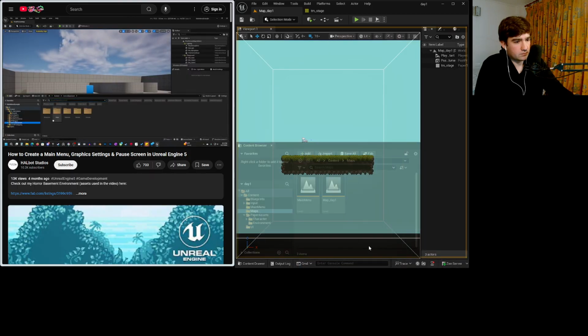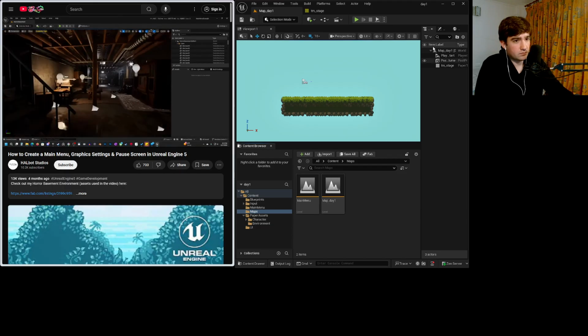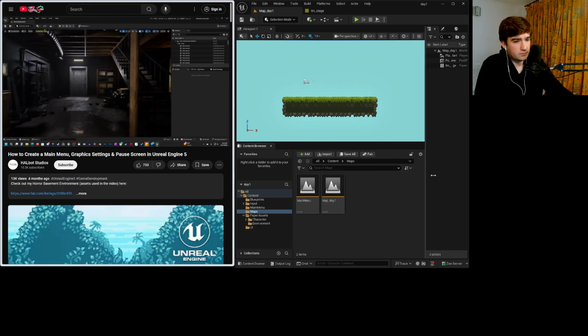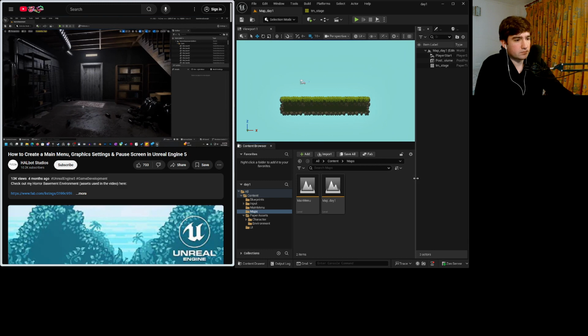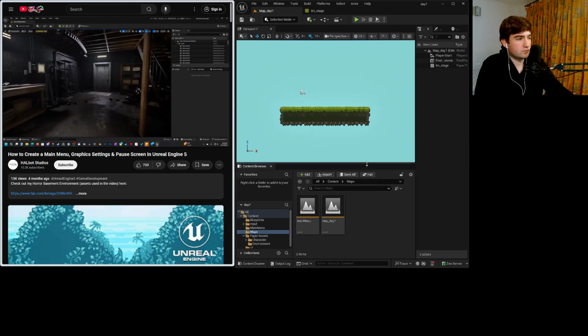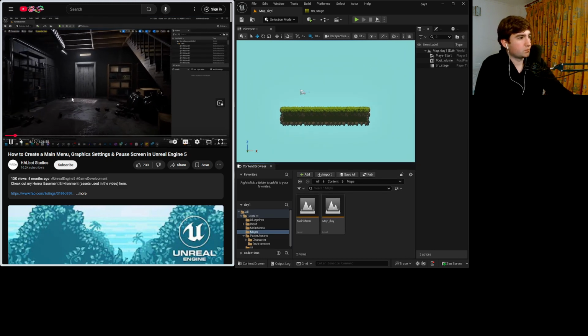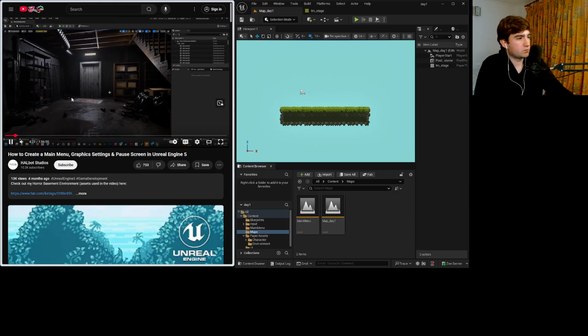Let's just go ahead and load this environment. Now, what I want to do is, I could just use this map as the main menu, but we really only need one camera angle, and so it doesn't make sense to have all of these other assets in the level. So I'm going to just find the angle that I like. I think something kind of like this is nice, right? And I like how it's kind of dark over here, so we'll have our text over here.